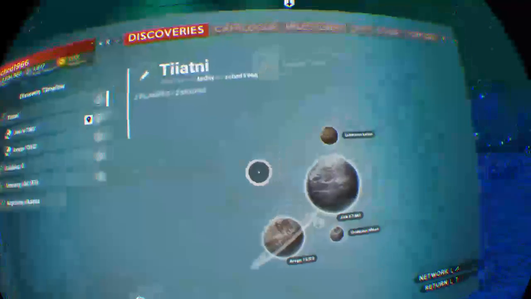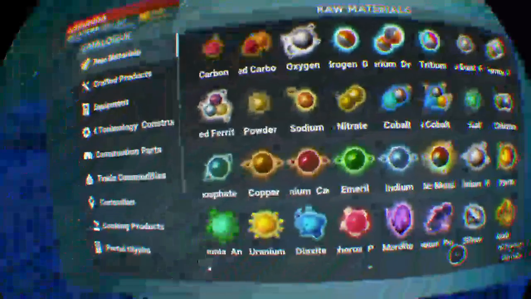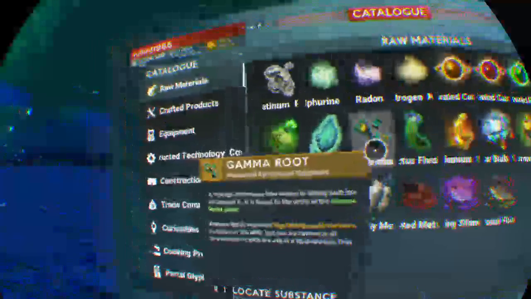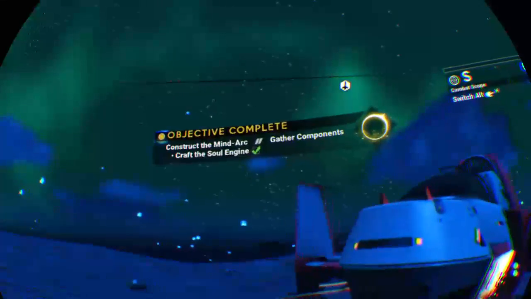Okay. Okay, lubricant. Gamma root. Gamma root is found where? Okay, let me see. Gamma root. Where are you, gamma root? It's a wheat. Okay, high radiation background, so I have to go to a radiation planet.